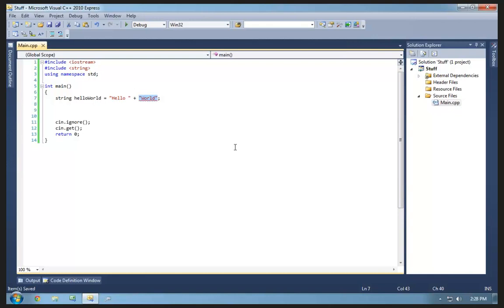Is that where they've overloaded it onto the bitwise shift? No, there's no bitwise shift on the string class. The left pointing arrows? No, not on the string class. So this doesn't work just because, yeah, it just doesn't work. There's no way to add these two things together.